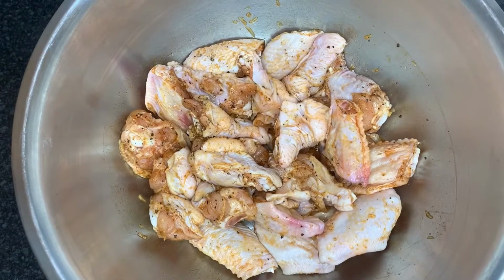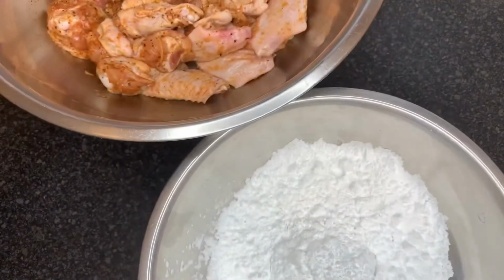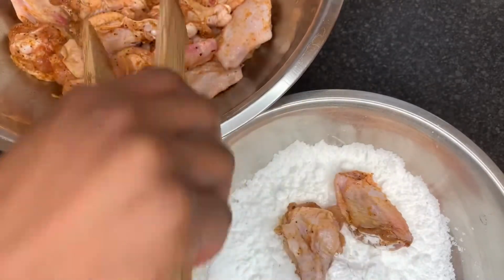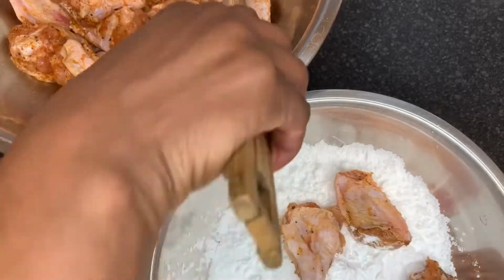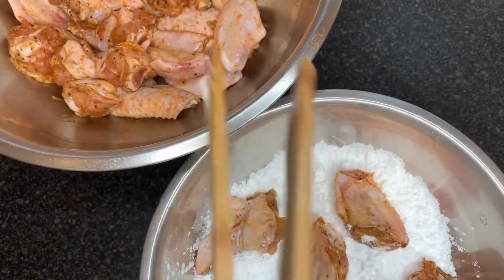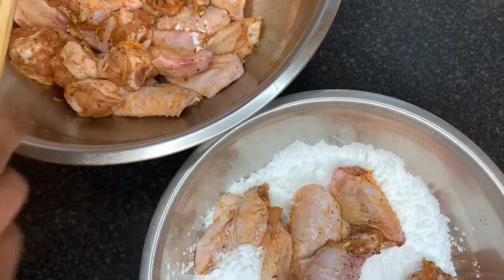I'm going to go in now with my potato starch. So in my bowl here, I've got some potato starch, and I'm just going to make sure that I douse my chicken wings in that potato starch, making sure that it's completely covered. You do not want any moisture to be escaping from your wings. You want to make sure that it's completely covered.